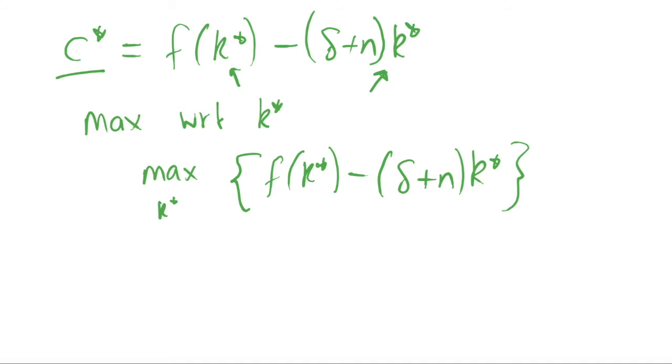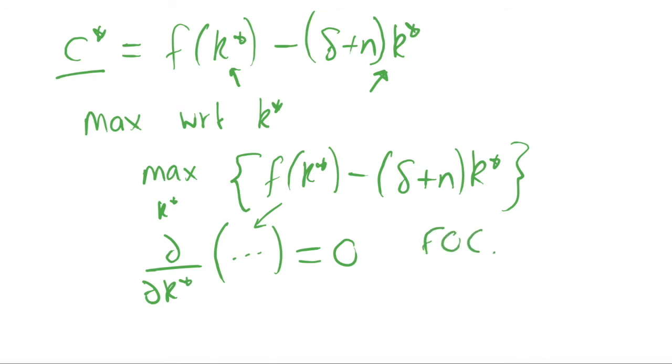So we do the derivative of everything here with respect to k star, and we set that equal to 0, so that's our first order condition, and that will give us the maximum. You can check the second order conditions to show that it's negative and that this characterizes a maximum, but I won't do that here. So what does the derivative of this give us? This depends on our production function. I'm sure we've all done derivatives of production functions with respect to k. That gives us this term, and as I said before, this is equal to the marginal product of capital.